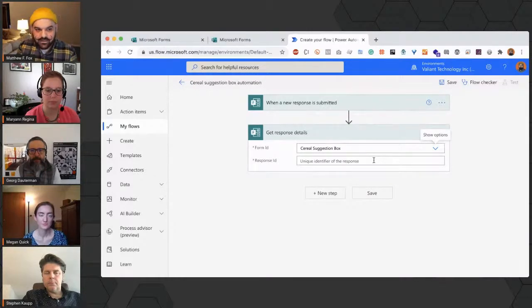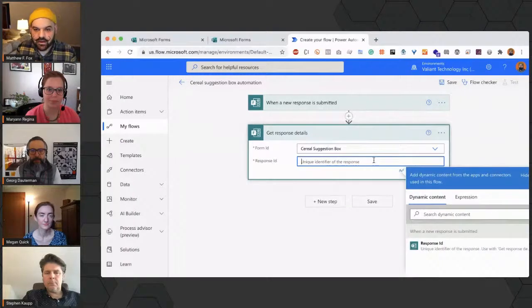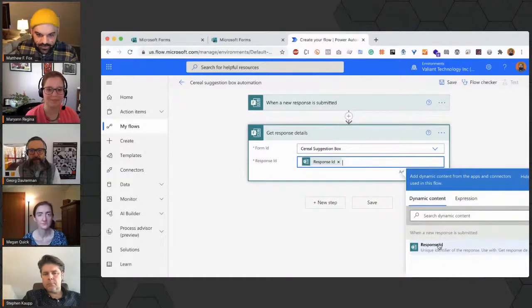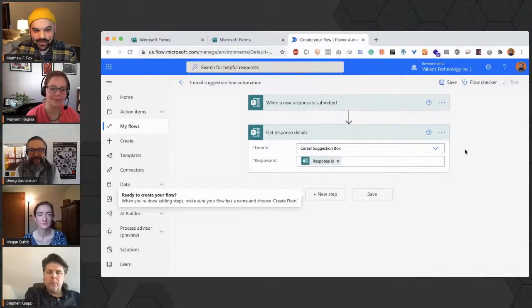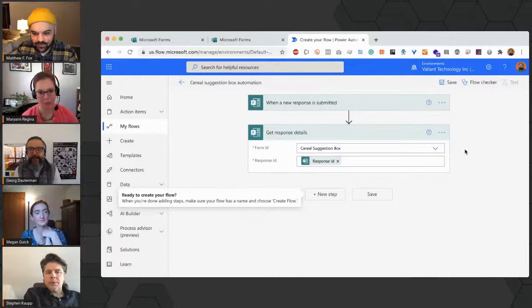And we have to come up with the response ID. Now, the first time you look at this, you're thinking, response ID, where am I going to get that from? This doesn't make sense. I don't know where to go from here. If you click on the text box, you get a contextual menu, and your response ID is right here. I guess what I'm saying is that sometimes this tool can be a little complex. Click around, you're going to find your answers very, very quickly. Don't be afraid to discover and look around.